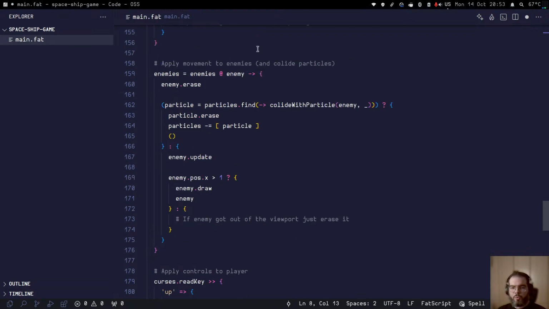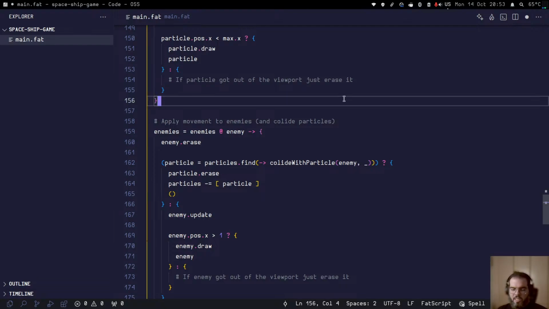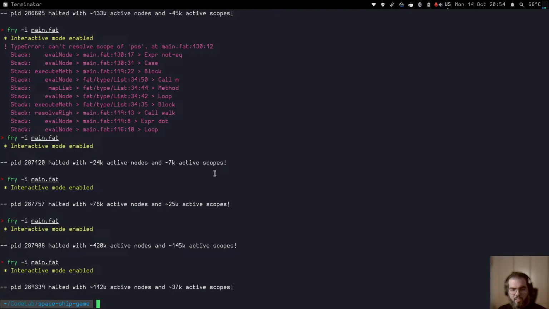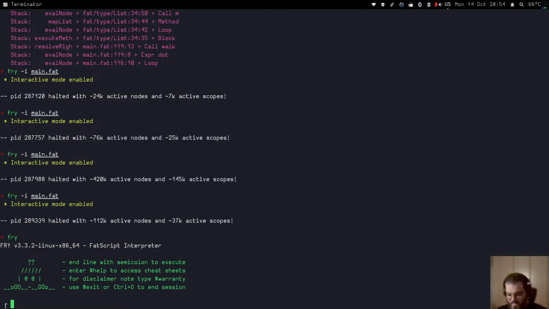I'm gonna do it before I draw the enemies, before I move them, erase, move, particles, erase, all that logic. I'm just gonna do this before. And I'm gonna place the enemy at the limit at the right. So for chance, FatScript does have one interesting thing. If you wanna use chance of something happening, there's a fuzzy class. So it's almost like a maybe boolean. So let me get some help on that so you can see. Help fuzzy.